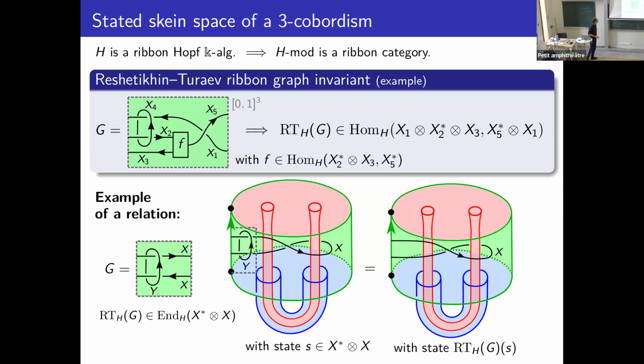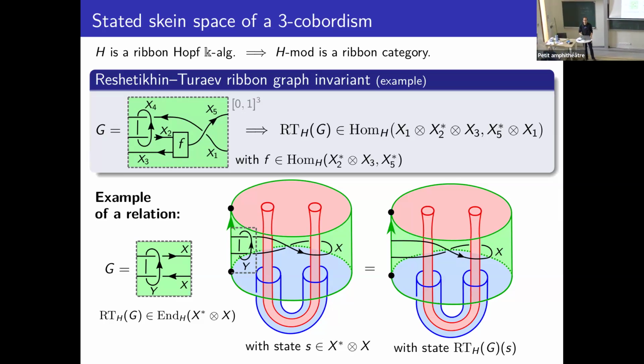Why did it disappear? It's not the identity, right? This morphism. Which one? No, why have this relation again? Somehow this box disappeared. But the state has changed now. The state has changed. Yes. Okay. So when you want to erase something, the price to pay is that the state changes. It's the point. And again, here also, if you bring this crossing near the boundary, the state will again change.